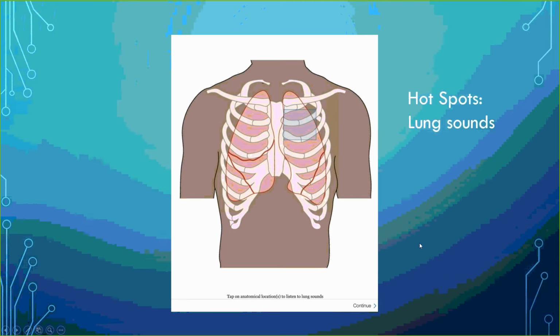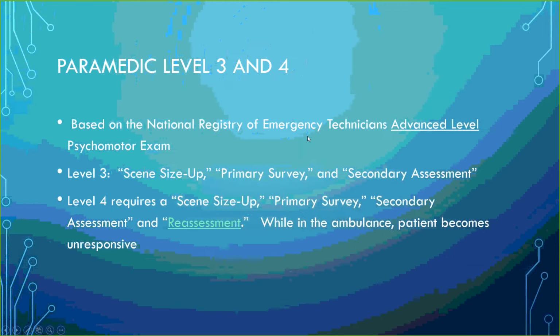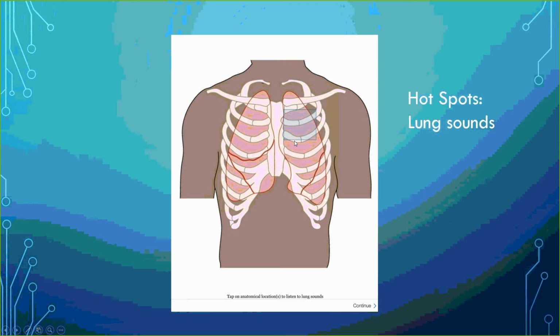So this is an example of a screenshot from the iPad. You can see the one area, maybe you can kind of highlight that box right there. That box is not on the screen when they look at it, but once they tap in that area, then the box appears and they'll hear lung sounds. And so we have 4 anatomical locations in the front and 4 in the back. When they tap on it, they'll be able to hear crackles or normal lung sounds and then verbalize their assessment as they're listening to it.